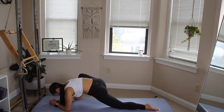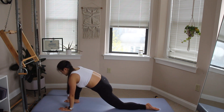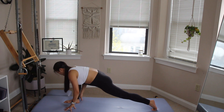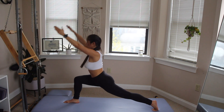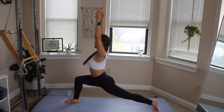Breathe here for a moment. We're going to hold here for just a little bit of an extended stretch. When you're ready, come all the way up. Bring your foot on the inside of your hands again, tuck your left toe and lift that knee up to a hover, feeling a stretch to the front of the leg. Lengthen longer through the crown of the head and arms float up to the sky — just hold here, deepen in the belly. Then lower it all the way down. Two more — we're putting a little bit of strength behind our stretch. One more, and lower down.